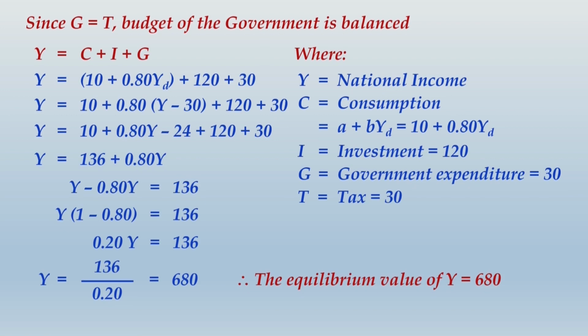As the question has asked you to find out even the value of the multiplier, you should now logically understand one thing, that the inverse of 0.2 will become the value of the multiplier. Inverse of 0.2 is basically 5 times. So can you notice one thing, 136 is becoming 680 only when you are dividing it by 0.2. Dividing it by 0.2 is as good as multiplying the same by the inverse of 0.2, which is 5 times, and that 5 times represents the multiplier value. Anyway, we are going to present that multiplier value as well.